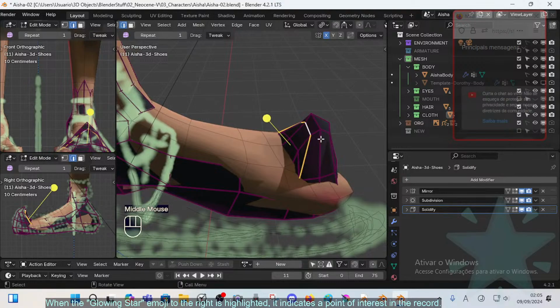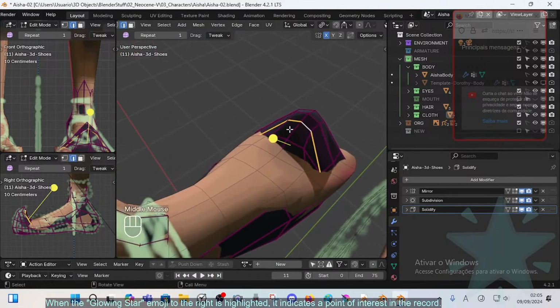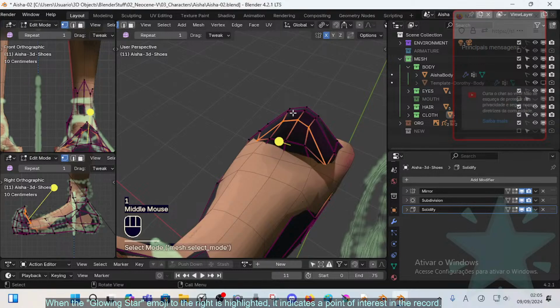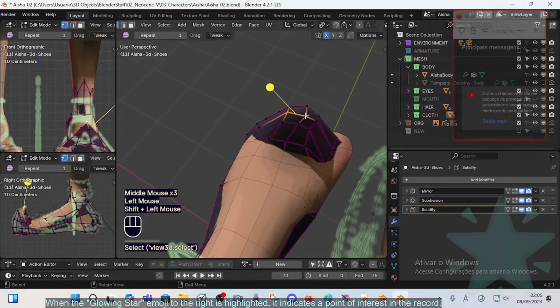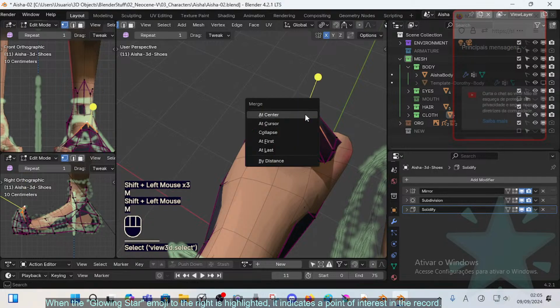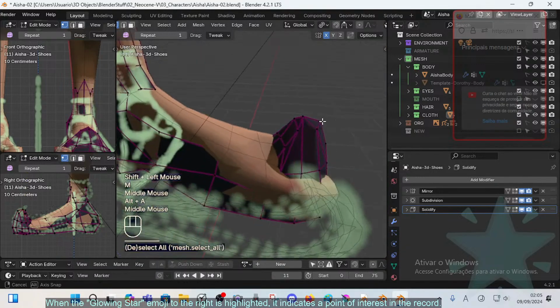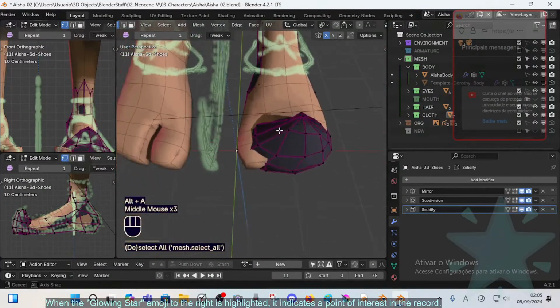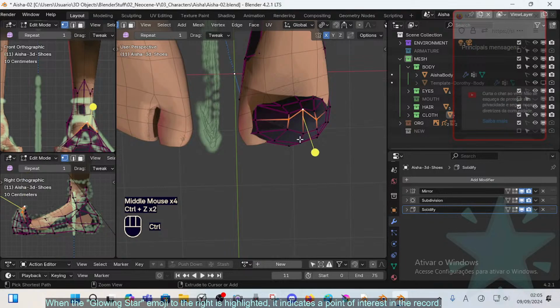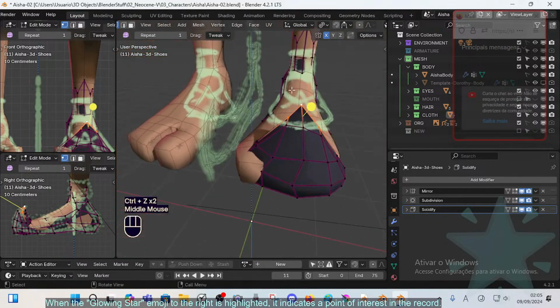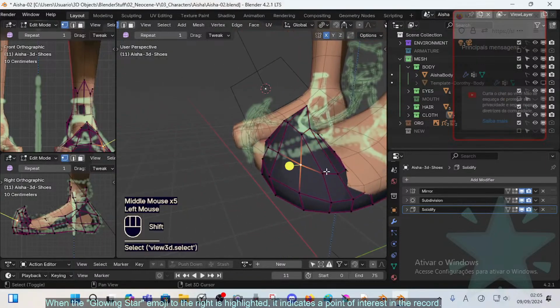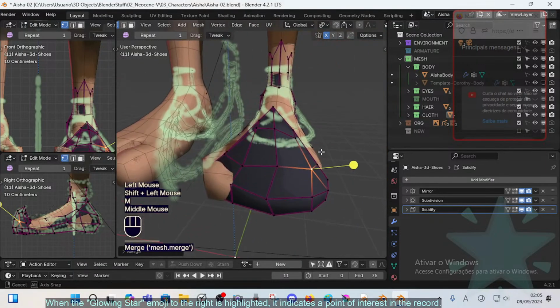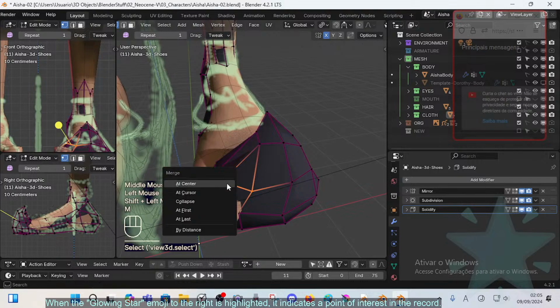Okay, I need more collapsing geometry here. What about this? This is a bit dangerous. Yeah, too much. Maybe here, merge at center, merge at center.